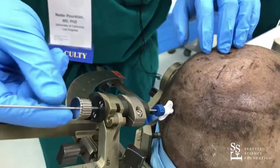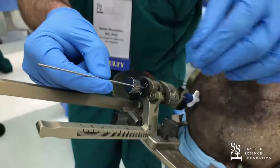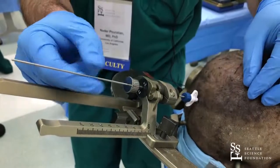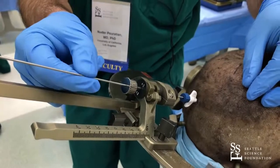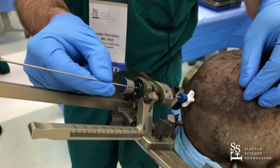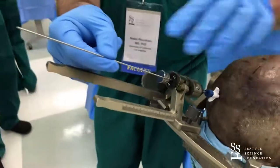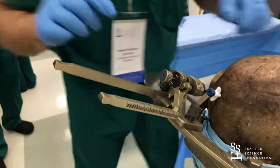One of the double checks is, as you pull the alignment rod out, you want to watch your bolt and see if it deflects. If it deflects when you pull out, your bolt is not in a good position. Do you see that? That does not deflect. That's very much aligned with what I want. So now we've got our titanium bolt in place.